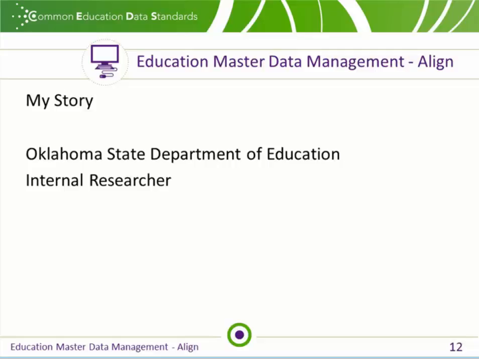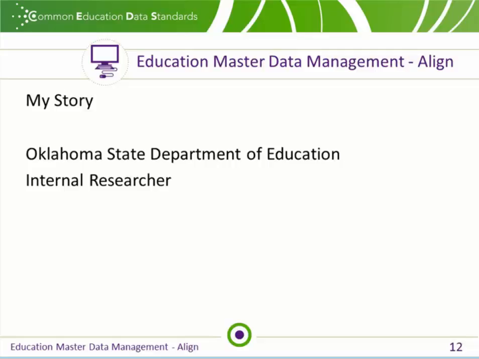So a lot of my time was spent showing her, here's where the data is located, here's what they mean, here's the one you should use over this one, use this element instead of this one, use this location instead of this one. And I did this over and over again for her, as well as other researchers, other program offices, for data sharing agreements we had, for state assessments, for various different, anytime the data was used, I had to go in and specify when, what, where, which data to use.